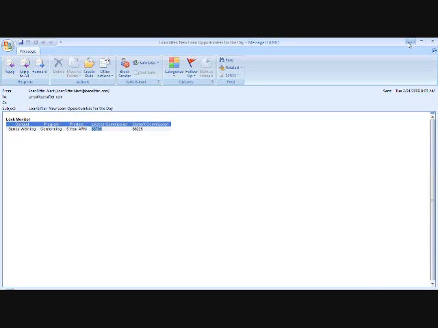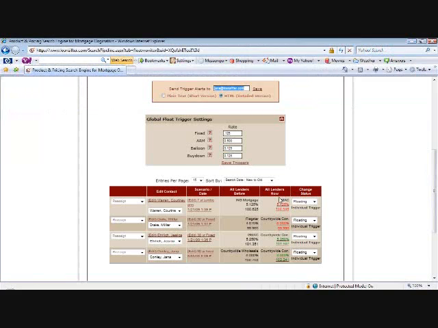Now the way the triggers work, because I get this question a lot, let's say your trigger is to drop by 1/8. So right now we're at 5 1/8. You're looking for it to get down to 5%. Once any one of your lenders hits 5, we will email you a trigger. If the next day they're still at 5 or they drop below, we will not continue to email you a trigger. It basically works like crossing over a line. Once you've hit the line, we let you know. If you stay on that side of the line, we don't keep informing you.